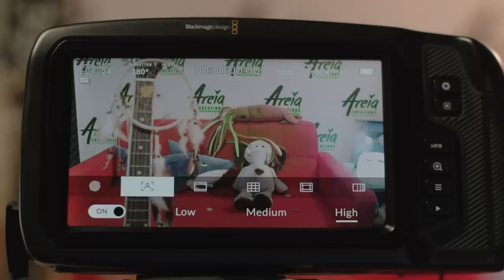In the next option you can turn focus peaking on and off and adjust how bold it will be. Blackmagic cameras probably have one of the best focus peaking in the industry, making keeping focus really easy without any doubt. It's really easy to set perfect focus using it. There are also situations where you're carrying the camera on a gimbal in an exterior shot under hot sun, and having focus peaking gives a quick indication that you're out of focus so maybe you should take a step back or move closer.